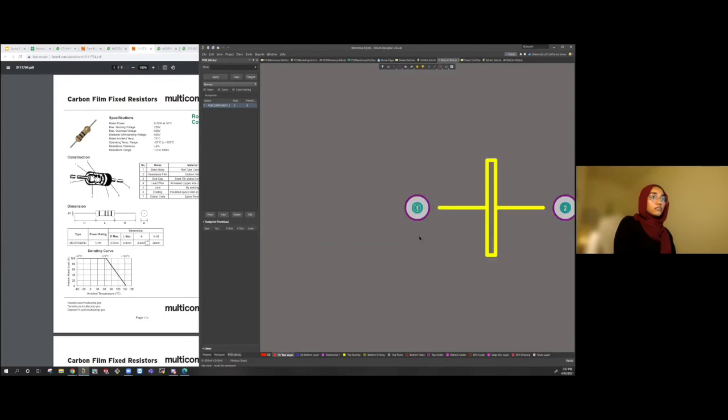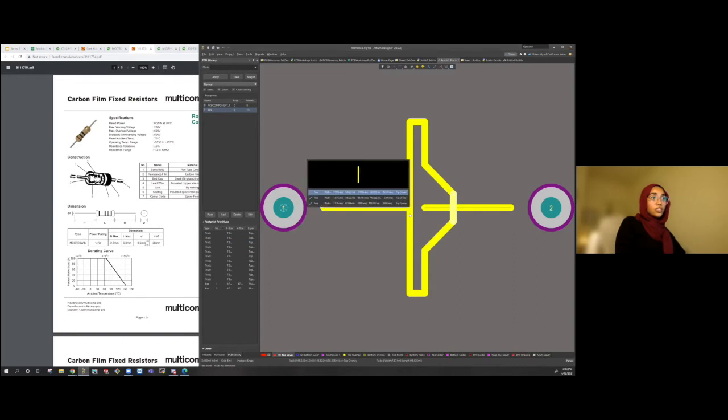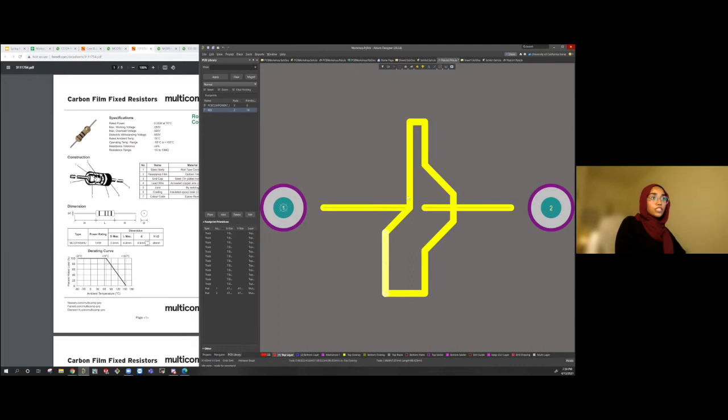And it's done. So this obviously looks a little strange. You can mess around with it. You can pull it and adjust it to however you want it to be. Just for the sake of time, I'm not going to really play around with this. If you click tab, it highlights the entire silk screen. You can just delete it.